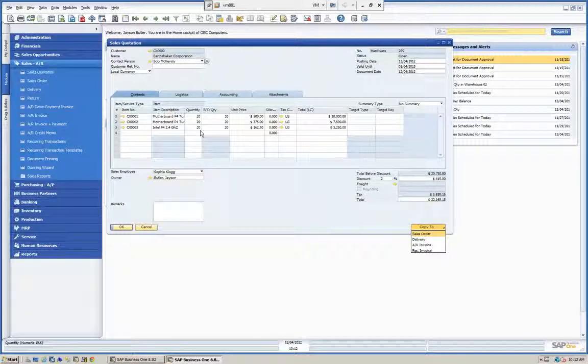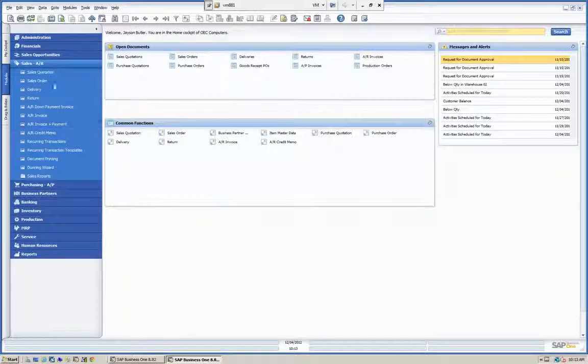So this is the one-to-one relationship. But there are times that I want to make consolidations. I want to merge maybe two quotations into one sales orders. I want to take certain lines, so I want to do a lot of editing to do that. What I can do then is I can use the copy from process.